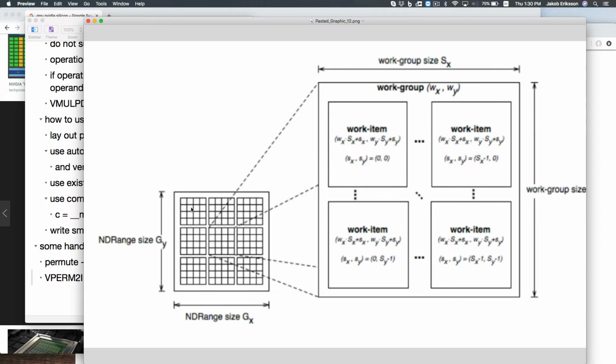But this is a little weird, right? Because I said that all of the processors within one multiprocessor execute the same instruction in lockstep. So how are we going to do that? We have a branch. So for some of the pixels, they go left and they set it to 0. For some other pixels, they go right and they set it to 255. What's going on? How can we implement that?